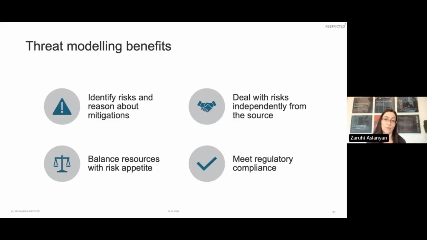First of all, threat modeling brings some benefits to the table that are not specific to AI cases. It helps us identify risk and reason about the corresponding mitigations, and it does this whilst keeping cost considerations in mind. Threat modeling works with any type of risk, whether they be attacks or just failures. And it is a great aid in a compliance and standardization journey, and mandatory in some industries as well.